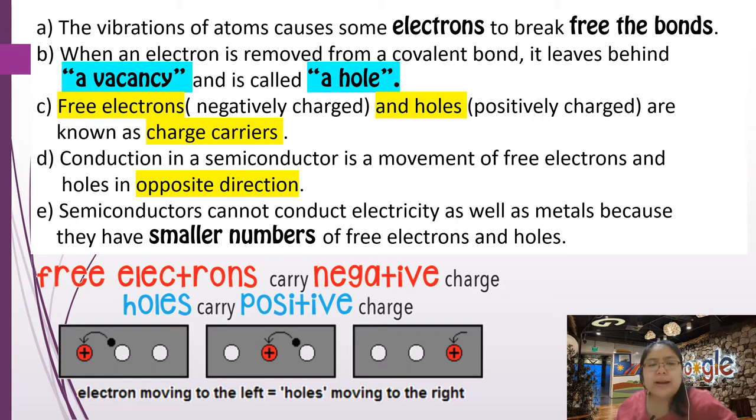Okay, now we see the diagram. We got free electrons, the black color circles, that's a negative charge. The hole is the white color. From the third diagram, first one, the electron jumps to fill in the hole. Then you see the second diagram, the electron jumps again to fill in the second hole. Can you see the first hole now is empty already? Now the electron continues to jump to fill in the last hole. So how many holes do we leave behind? We got two holes behind.